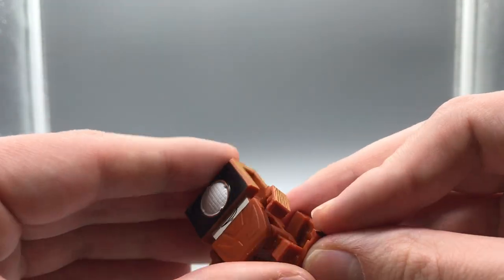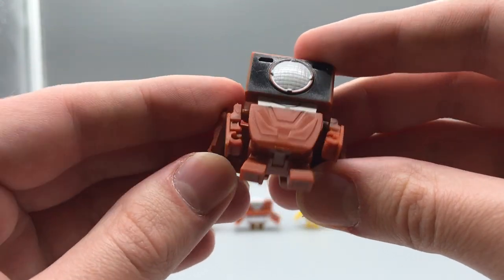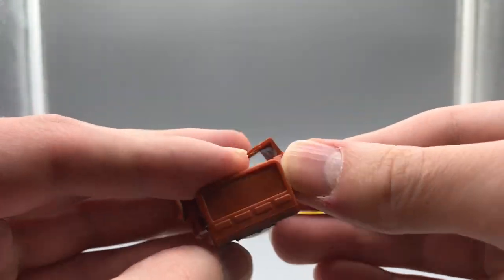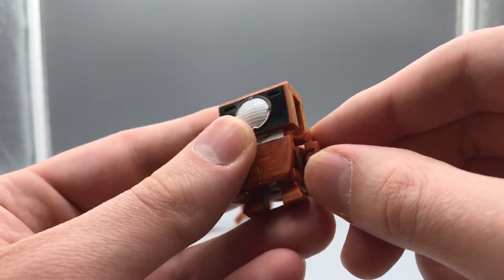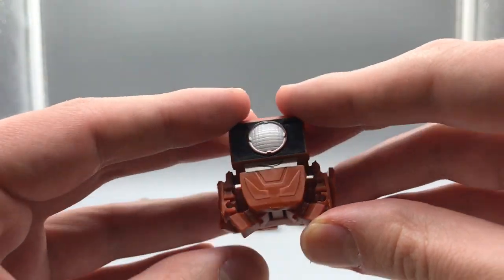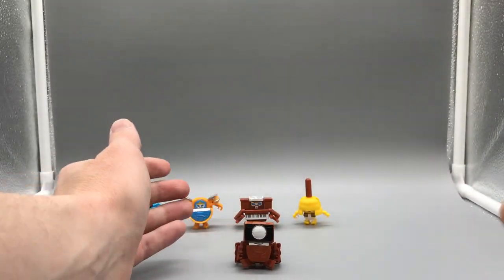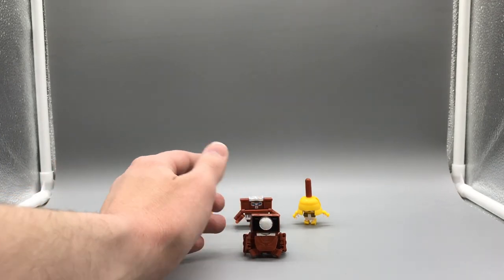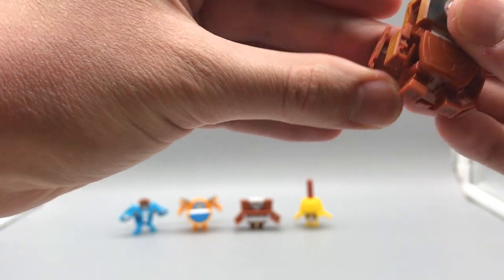And then he's just got these wings that you can do some positioning stuff with because they are on ball joints and do have a bit of range, but I think it's just easiest for them to just be kind of hanging out on the sides. And beyond that, the other articulation is 360 degree rotation at the arms. There is no ball joint there. And then the legs, I guess you can do a split. So that's something few bop bots can do. There's him doing the splits. And that is all there is to say about Lodowski.